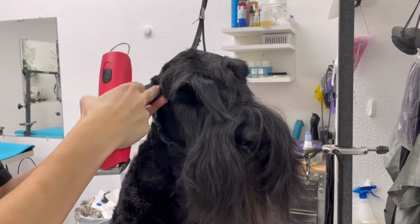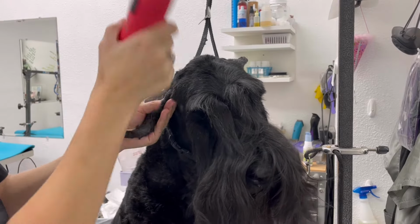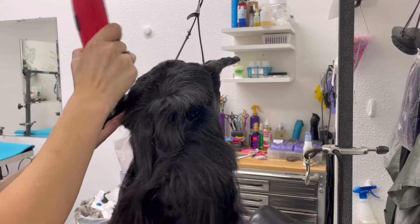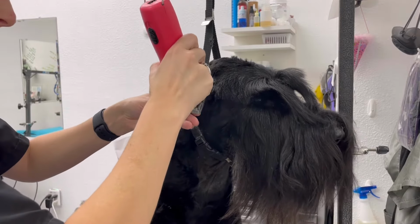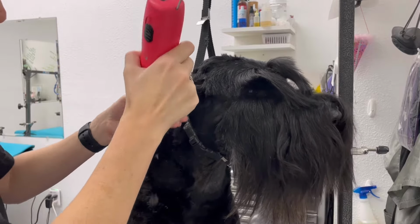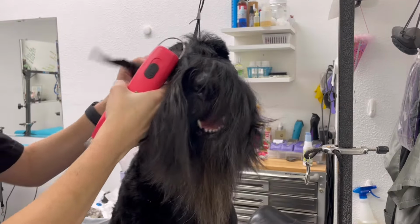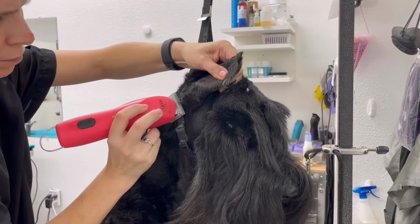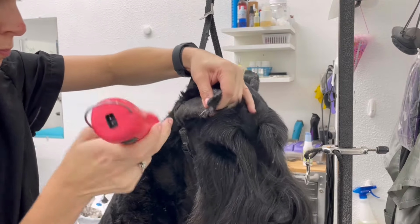I do 40 with the hair on the outside of the ear. Keep those four fingers underneath the ear flat at all times so that skin stays flat against your hand. If it does not, you will catch skin and you will cut your dog. And again, the ears bleed like you just murdered a pig. The skin is very thin. There is a lot of capillaries in that skin, and it's going to bleed like crazy, even if it's not a major injury.